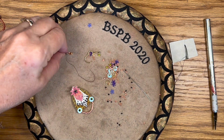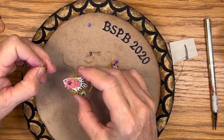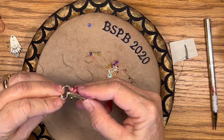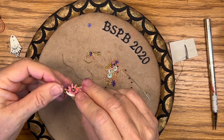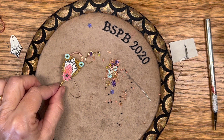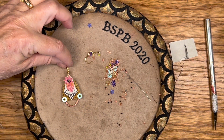Now, we want this to hang like so. So we're going to come along here, bring it along here, and there we've got our little cutie pie. Cutest little pair of earrings.